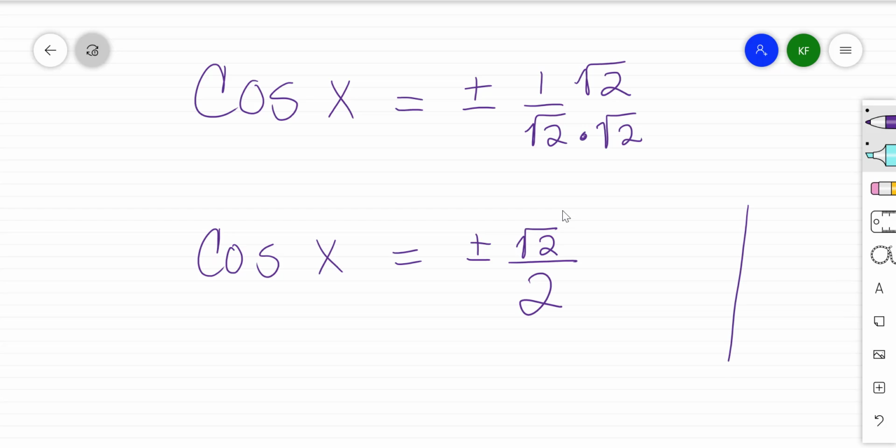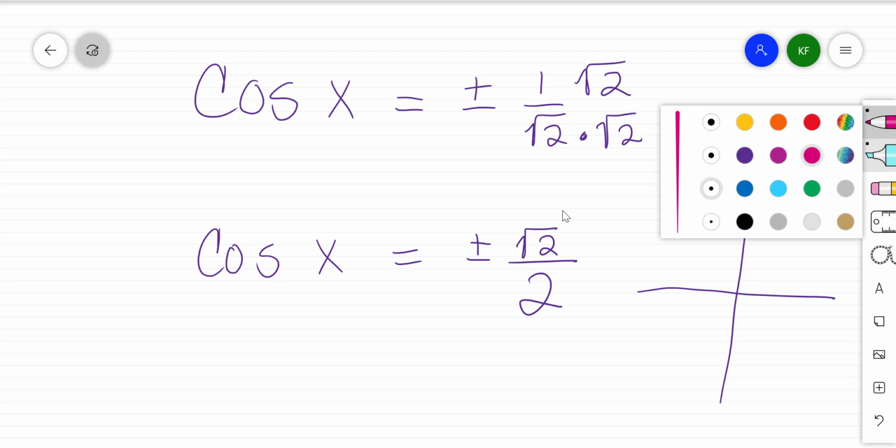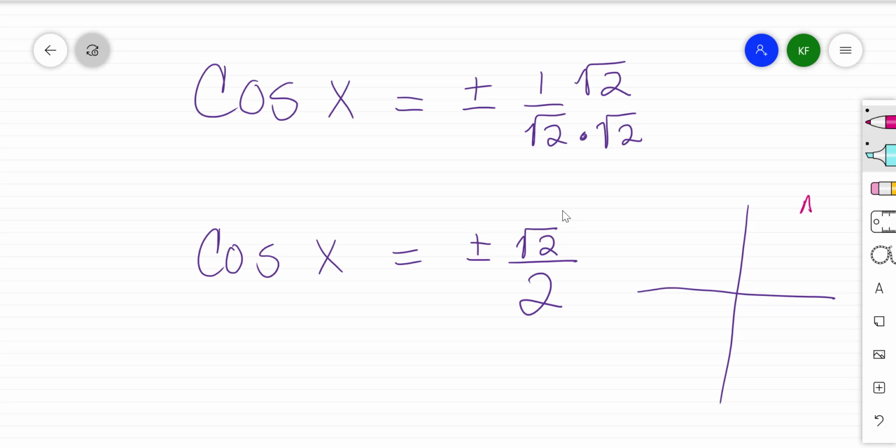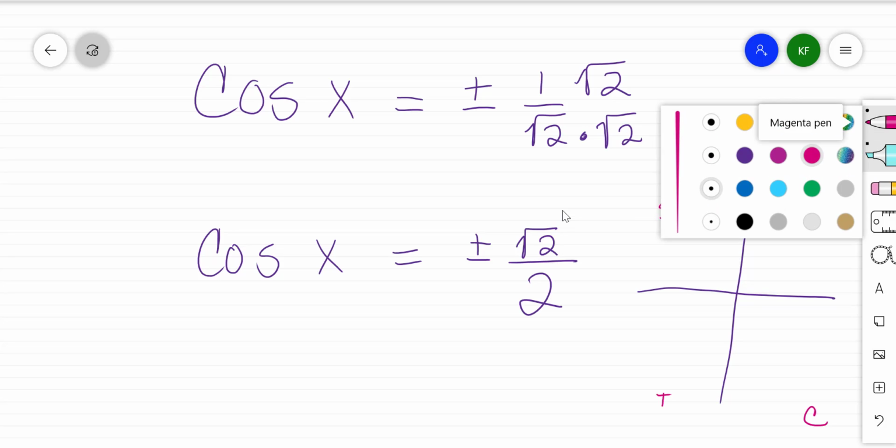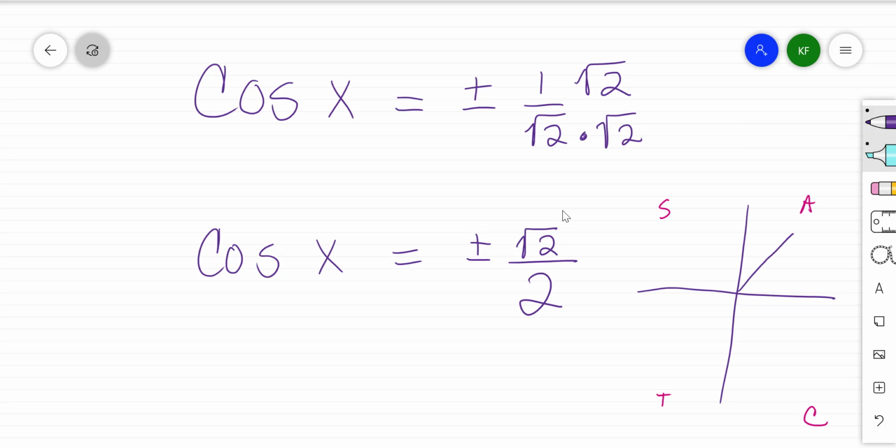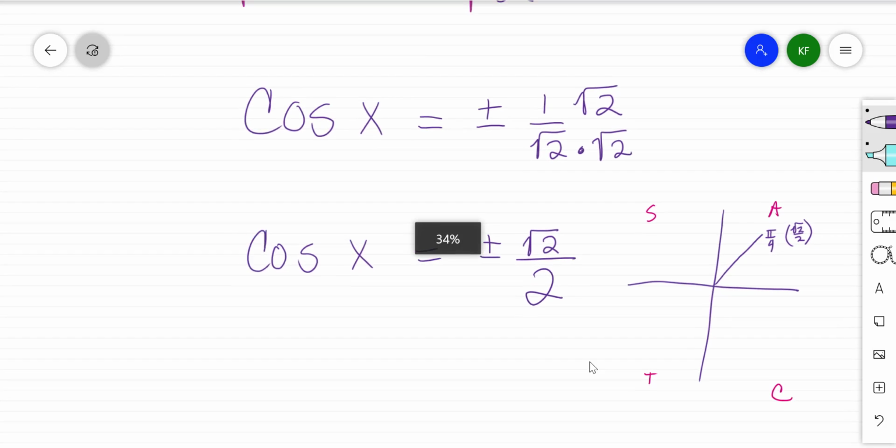And when you go to your unit circle, you're going to see that we need all 4 quadrants now. Okay, so I'm going to illustrate that for you. Okay, all students take calculus. Now, if you look at the unit circle, you know that this is pi over 4 as the reference angle. So here is pi over 4, because that's the square root of 2 over 2. Okay, remember, we have positive. So I'm going to write this out and split it up so it's super organized for you.